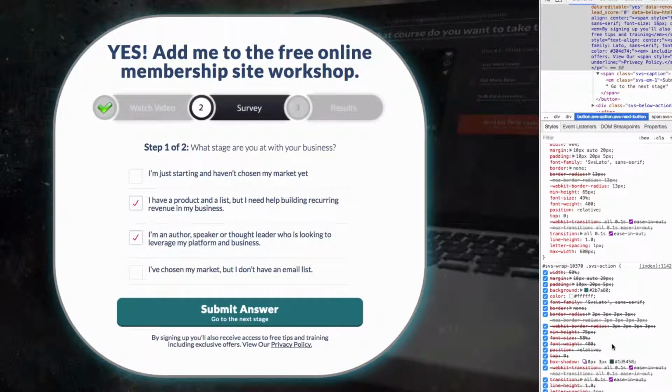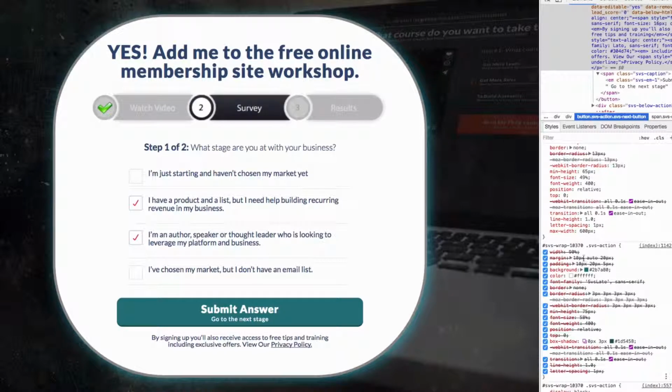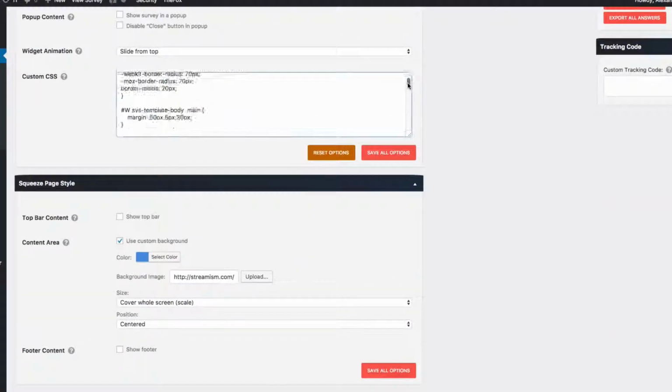So next, you can basically go through and change all this content. Now, once you've changed this content, you're going to want to add it into your survey. So I've made a bunch of changes to this section here. All I need to do is copy this whole section, click on copy, go back over to the survey, and paste it into this custom CSS section. Now, once I do that and click on the save button, all those settings will be saved.